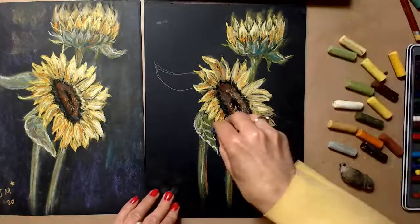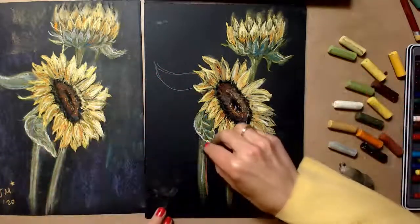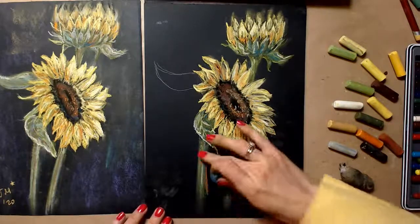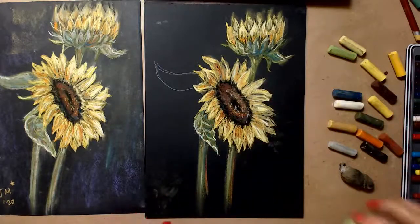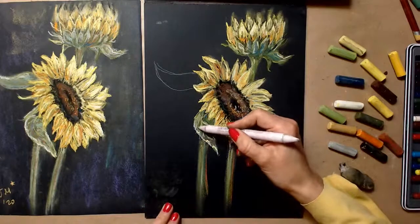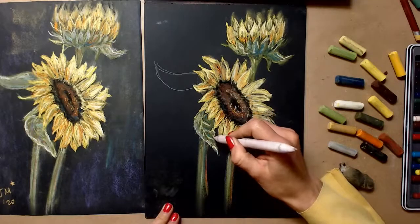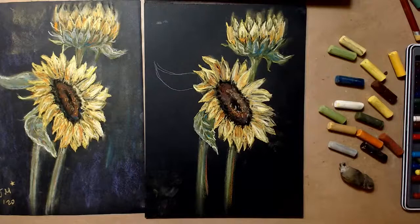And look, how it's already popping up. So, and now we'll move to this part. Yeah, and if you wish, you can just use a blender or a finger, because if you have these paper stumps, I'm not sure I have one, it will be easy because there are too many details here, or you can just use your fingers, but use them on very little spots like this.